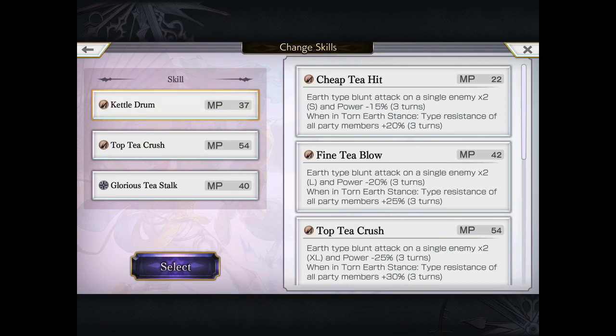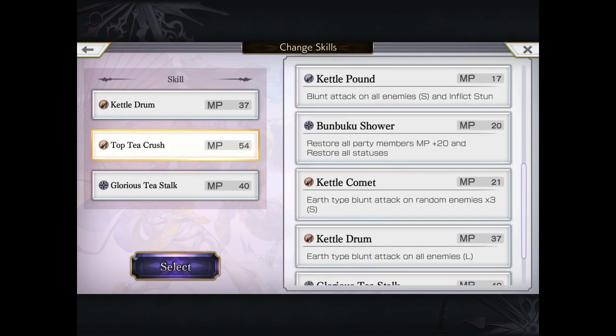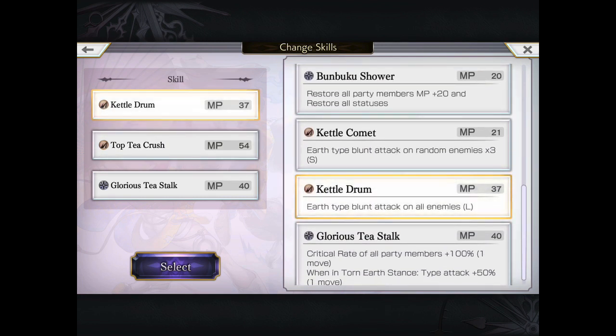Now, these are the 3 moves I'm going with. You can see that the top T-Crush is a very versatile move. It can not only do 2 times XL damage, single target, it can also power down an enemy. And it doubles up as a type resistance mini Aurora Force Shield if you need it while in Earth Zone. You also do have an Earth Blunt AoE, which is large, more than enough to take care of most mobs, so pretty good.